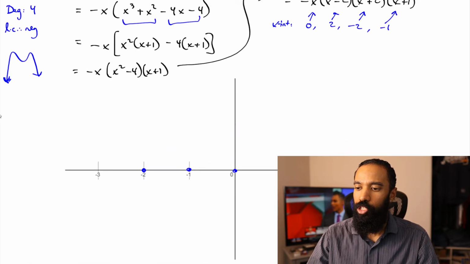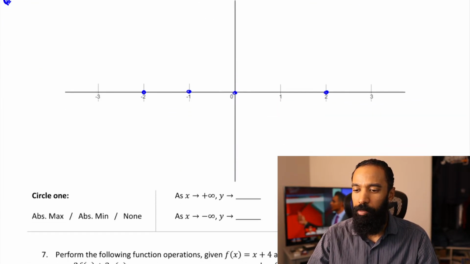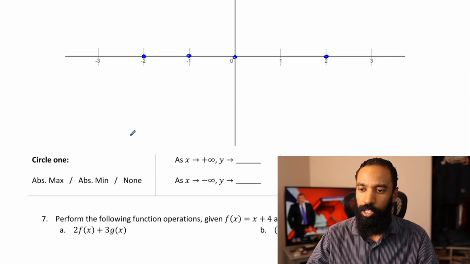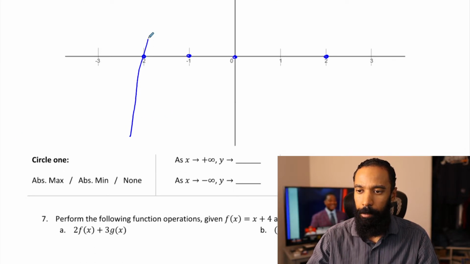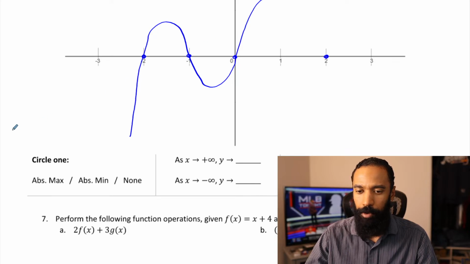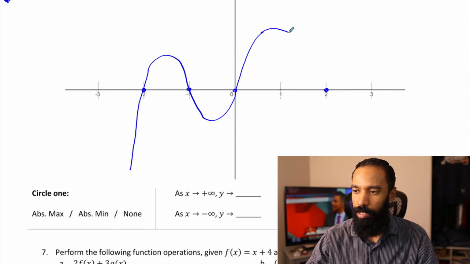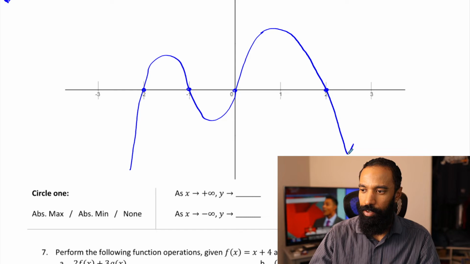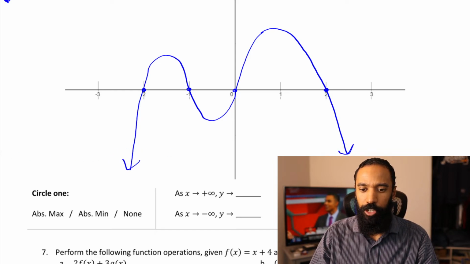Yep. So we're going to start from the bottom. No multiplicities. We'll start from the bottom. We're going to be crossing through all these like a mouse. Up, down, up. Probably even higher. I'm running out of room there. Up and down. That's fine, as long as we keep it function-like.